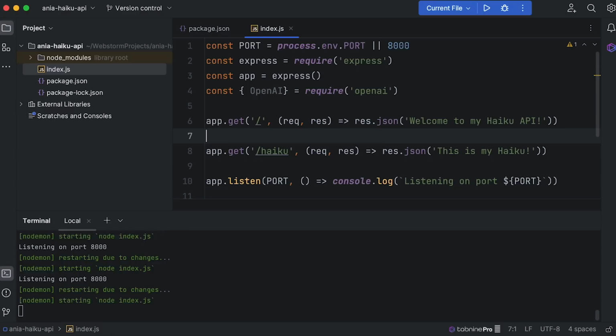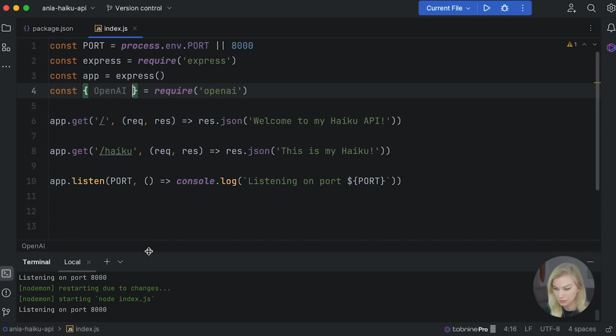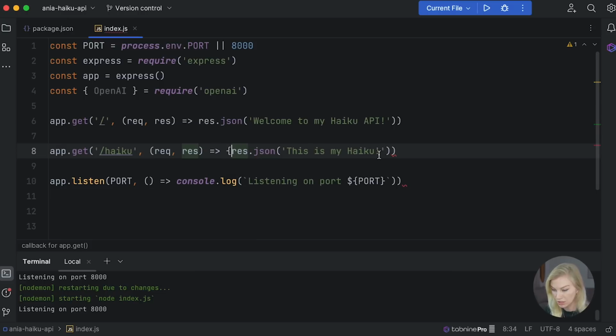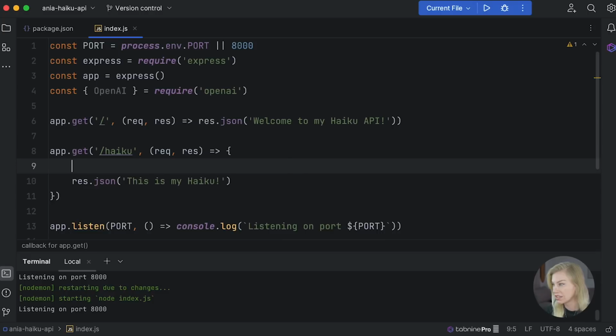Right, there we go. I'm just going to make this a little bit smaller for now. So I'm going to actually put this in curly braces so we can write this on a new line. First things first, I think we should actually start communicating with OpenAI. And for that, we need to pass through our OpenAI API key.